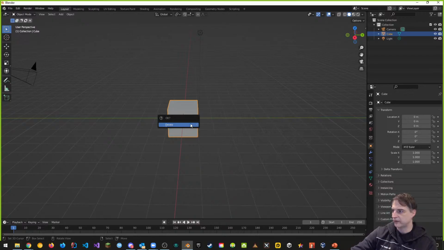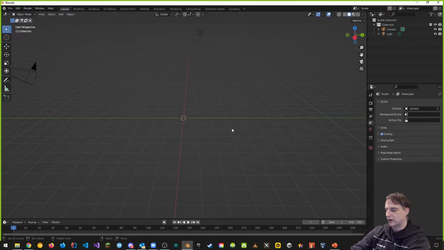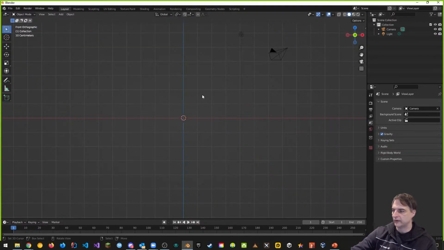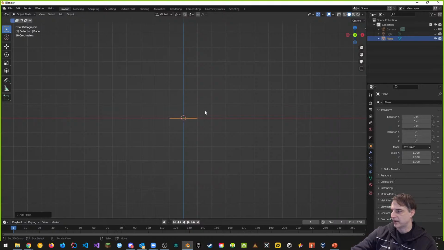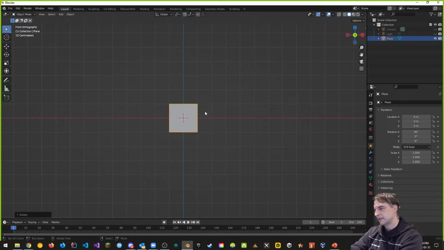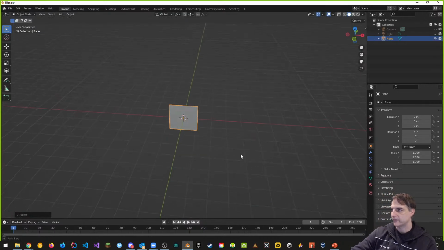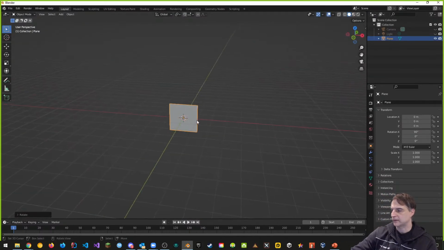So again, we're just going to delete the cube. We're going to start from the front view, as an example. So here's the front view, and I'm starting from it in orthographic view. I'm going to hide the camera and the light because we're not using that for lighting. And we're inside of our layout mode. That's where we're going to start off. I'm going to add in a plane. Okay, and we're going to rotate it across the x-axis 90 degrees so we can see it. So the plane would look something like this. This is the plane.